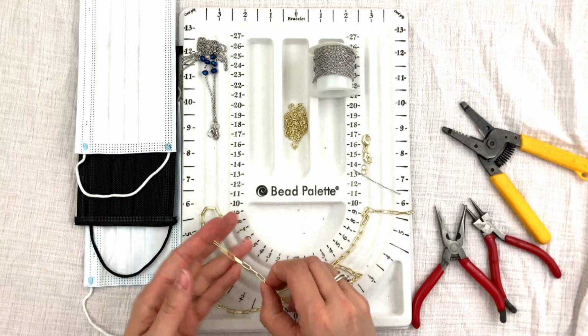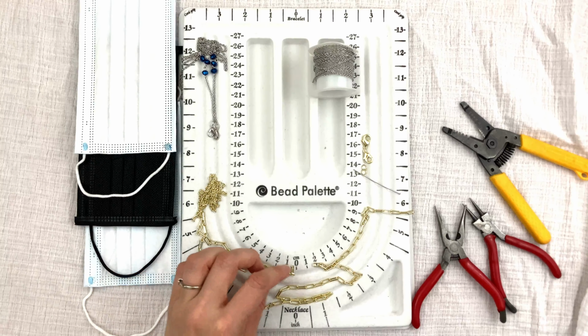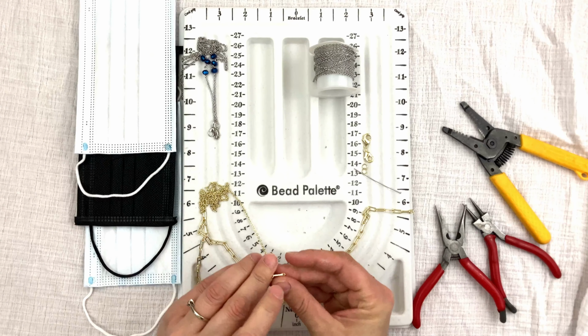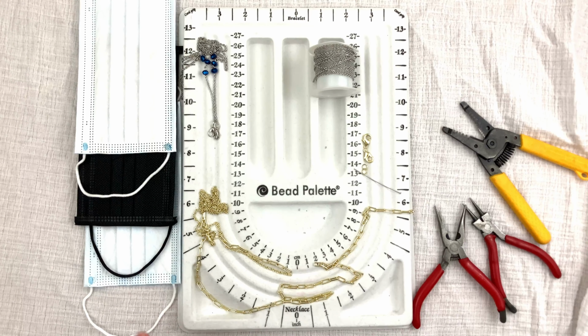So what you're gonna do is, I got this chain off of Amazon, I got this chain at Walmart. I am going to make sure they're the exact same length. I already did that, but make sure your chain is the exact same length, right? Because it looks kind of wonky if it's not.